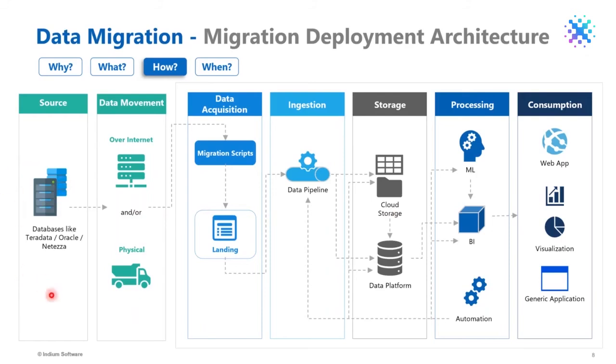Once the files or data sets are available in landing, you can use your pipelines to move them to your actual data stores on the cloud. These data stores could be table storage, S3, for example on AWS, or Blob, or file systems. And then there is another product specific to databases, NoSQL or RDBMS solutions.